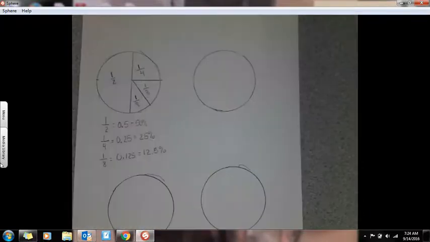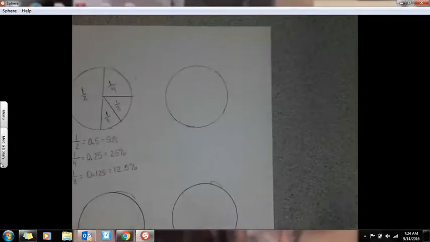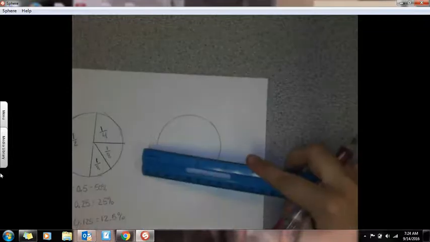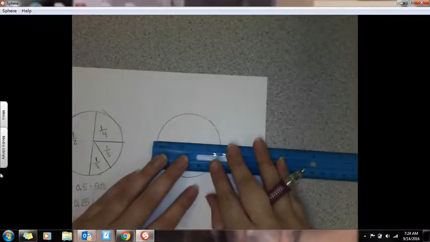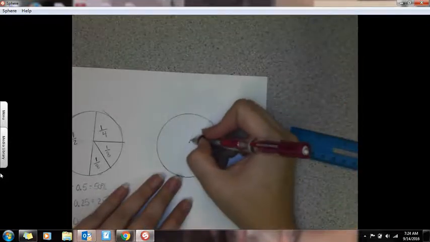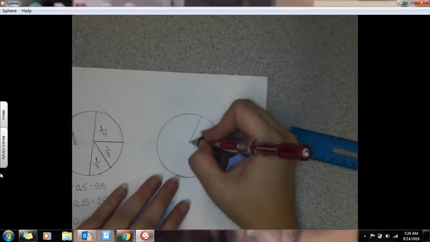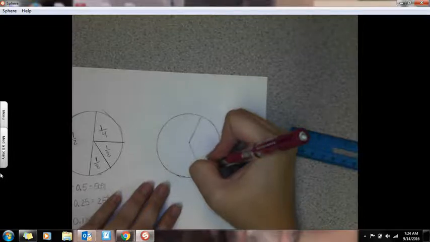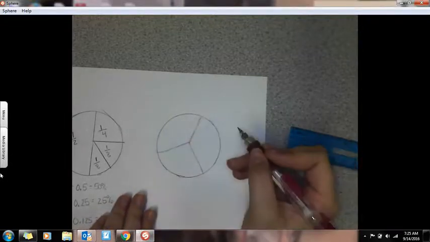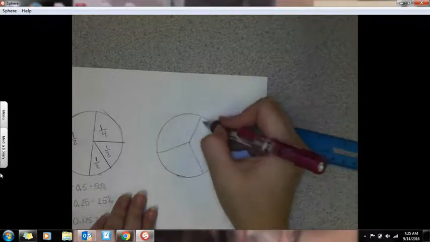All right. I'm going to go ahead and make another type of circle. And this time I'm going to start with thirds. Now, it's a little hard to make thirds. You're just going to have to kind of eyeball it. I like to see where the center of my circle is, and once I find the center of my circle, I kind of go from there. I'm going to go ahead and draw a line out. So I make 3 equal or somewhat equal pieces. Those are a little off, but we're going to take it.